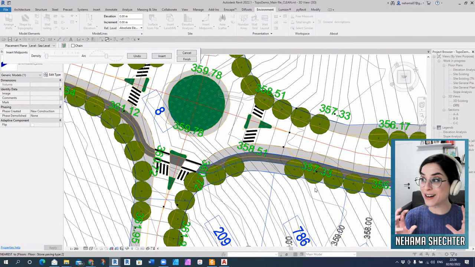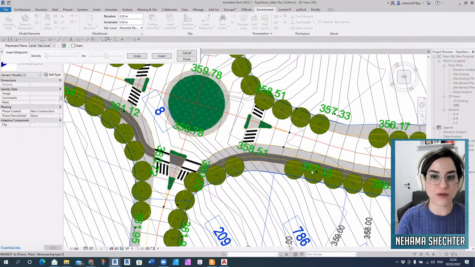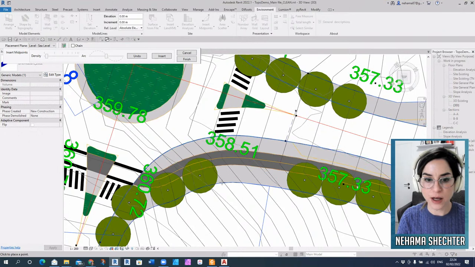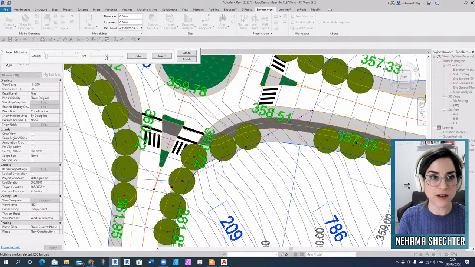After playing with it for a while, it becomes a really helpful tool for designing topographies. So let's take a look at how it works. Let's select one point, and just make sure that you're on a point when you're selecting it. So one point, and then I'm going to take the other edge of this arc. So that's another point over here. And you can see that I have this slider, which controls the shape that I want to create. So let's give it a nice curve.